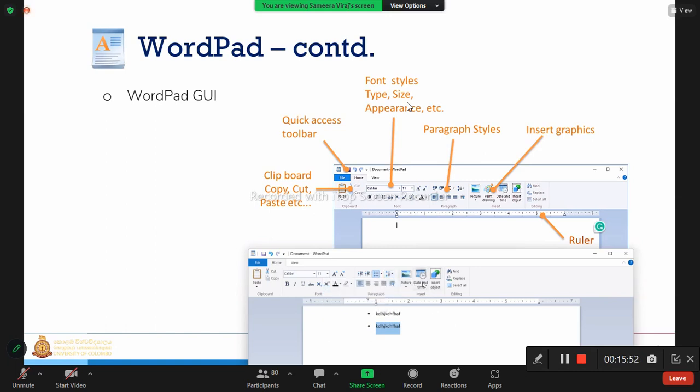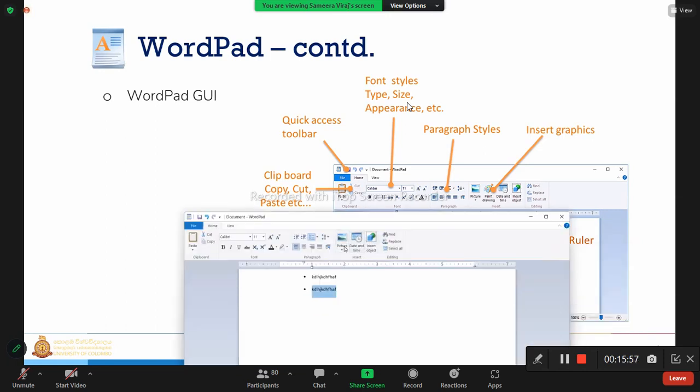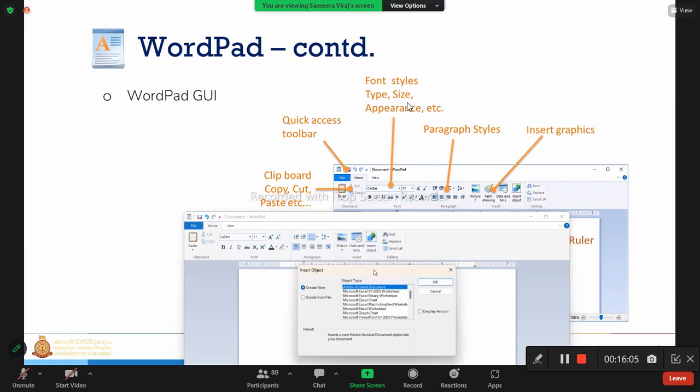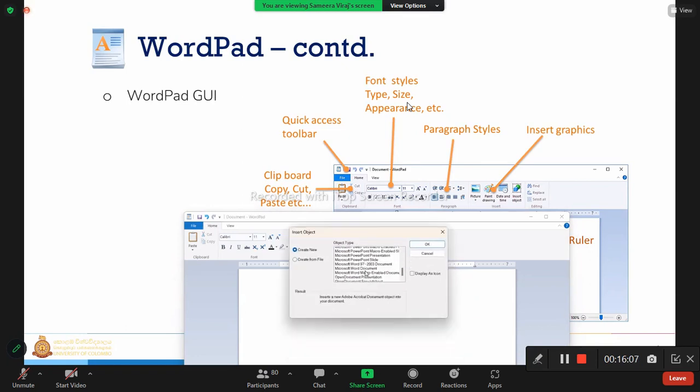Then we have the insert section. We can use this part to insert some kind of multimedia, like graphics or other objects. Under objects, you can see different types of objects.